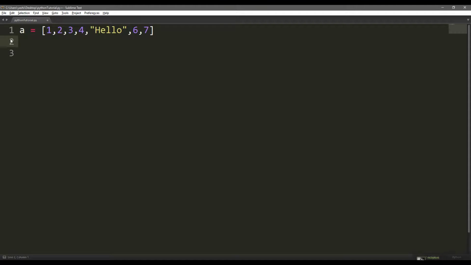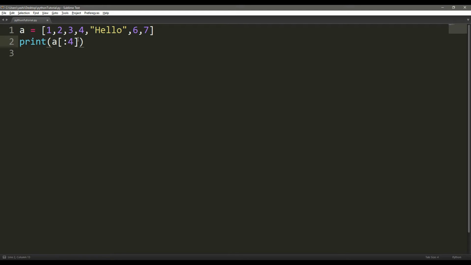Now one last thing about lists is list slicing. Let's say I want to print only the first 4 elements of the list. All I need to do for that is write in the name of the list, then put a colon, and also specify the upper bound. What this colon does is, if there is nothing before the colon, that means I want to print everything from the start. And this 4 specifies an upper bound to where I want to stop printing the elements. Again, this upper bound is not inclusive, so it will print everything until the third element.